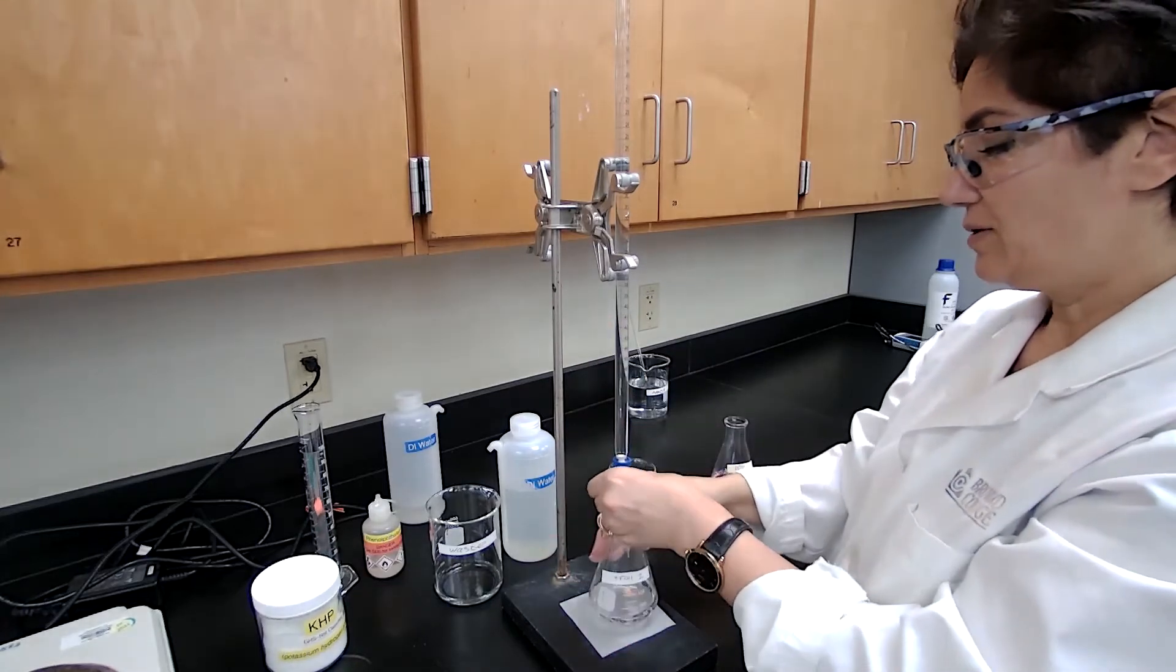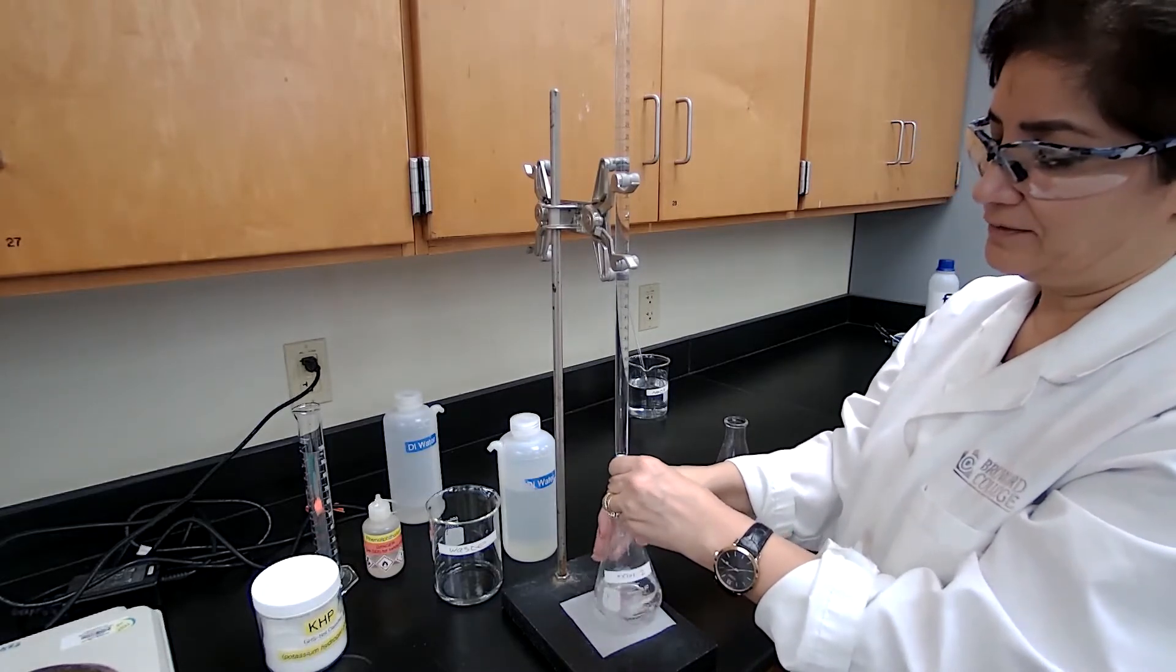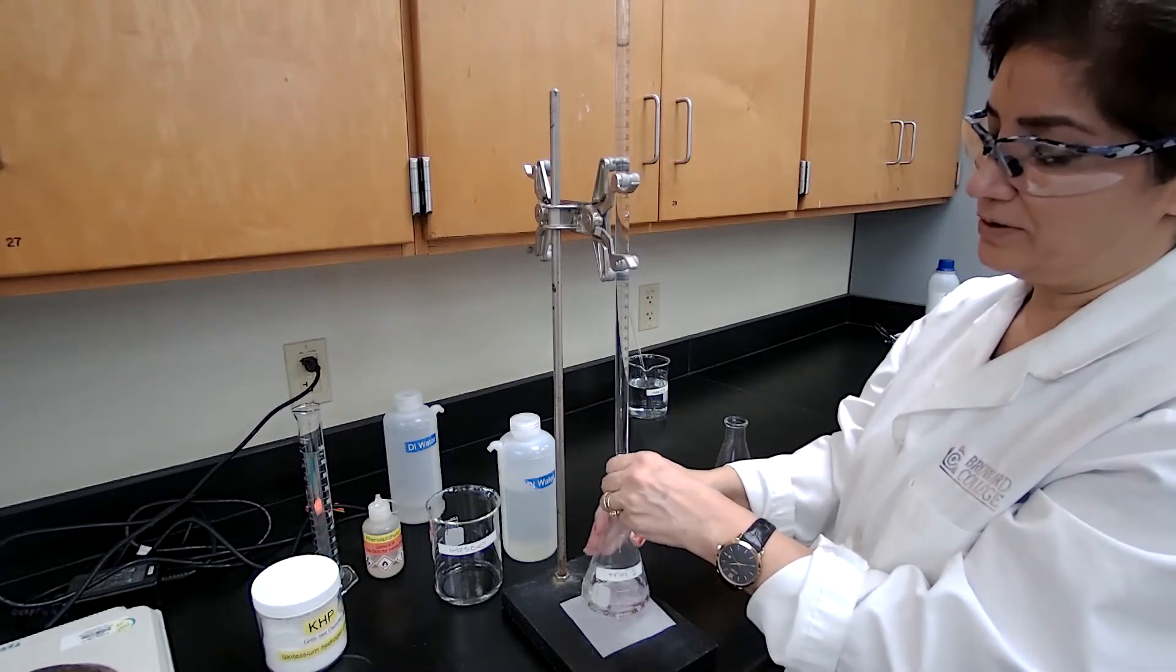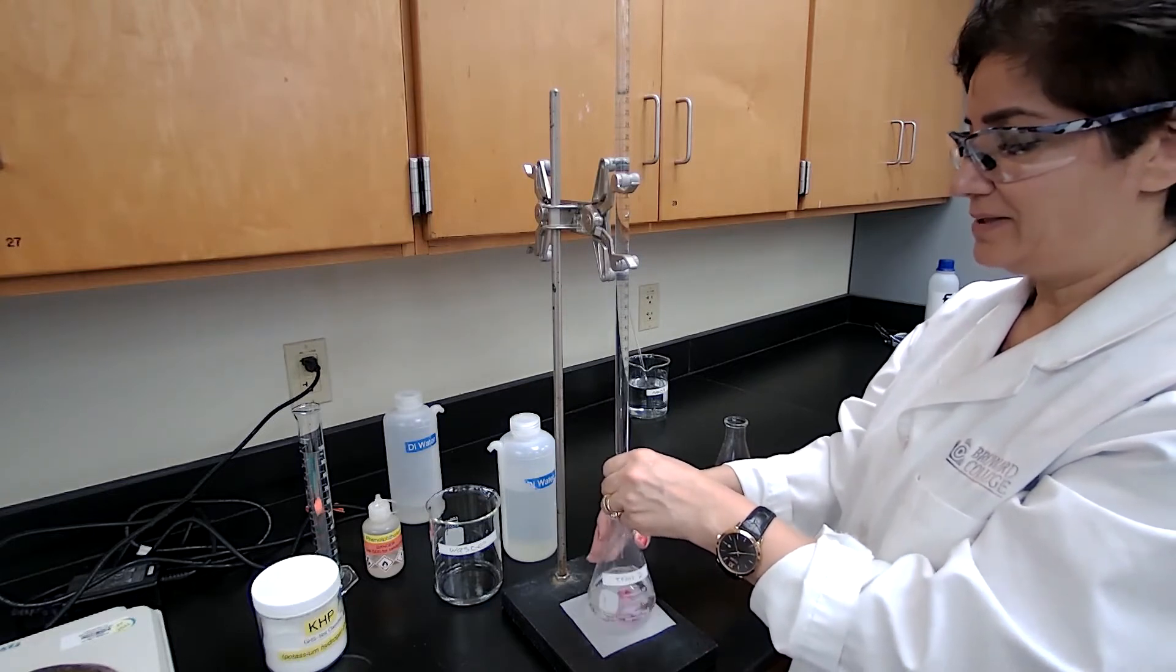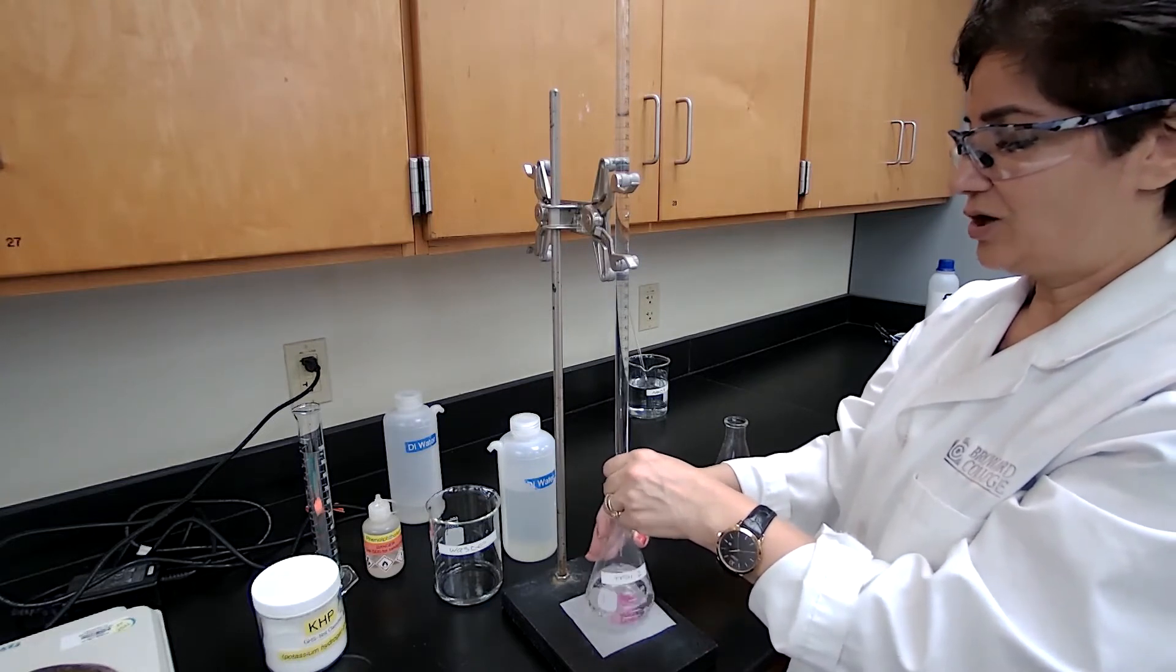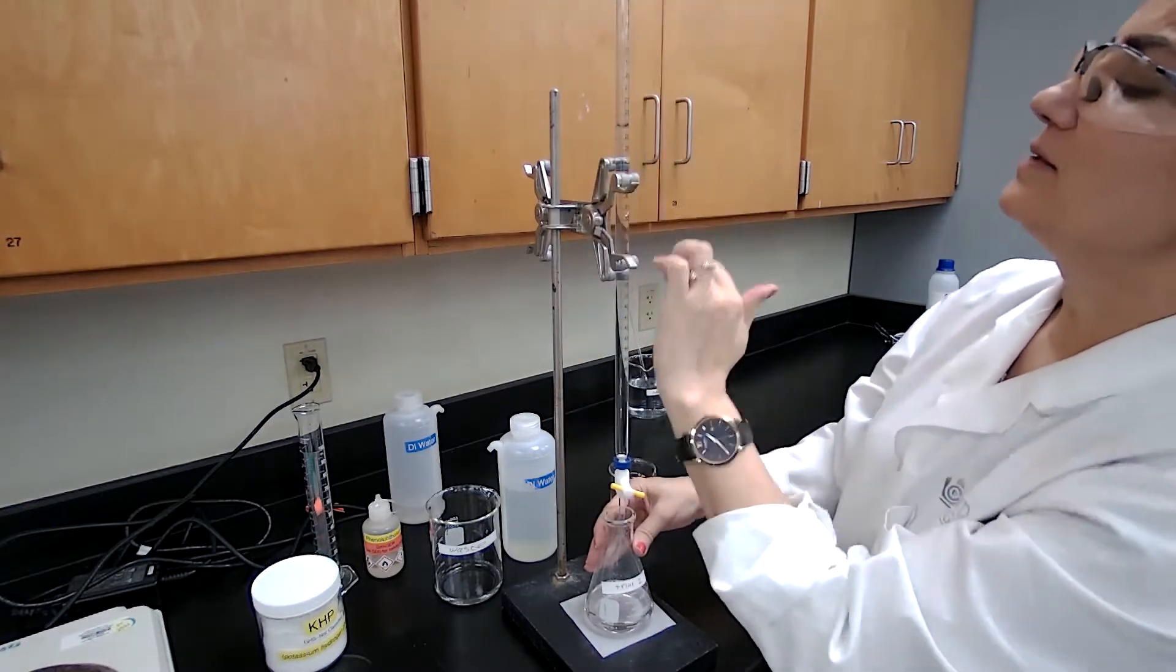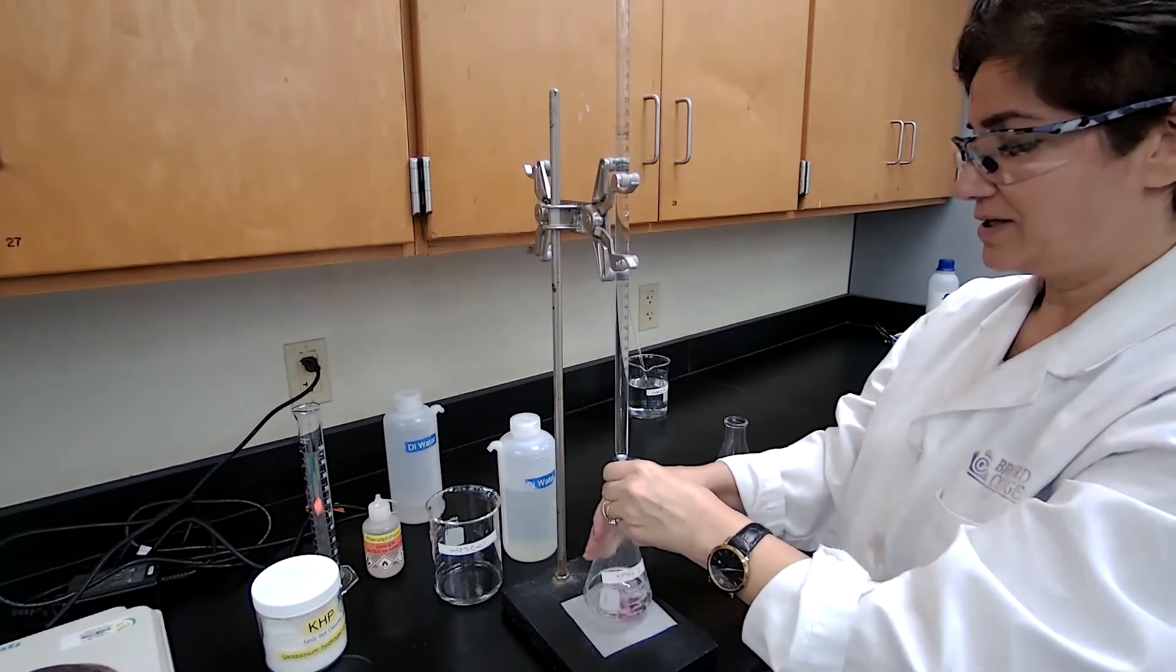I already know that about 30 milliliters is going to be used. So I can add the first 25 milliliters really fast. That's the good thing and the beauty about the second trial, because I already did my experiment first trial. So I can go fast from 10 to 35. Then I have to be careful.